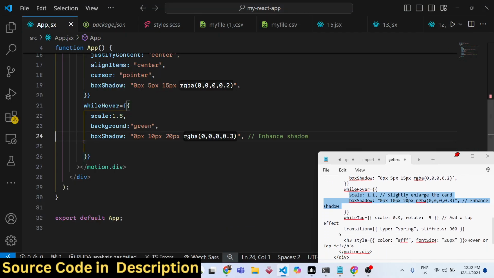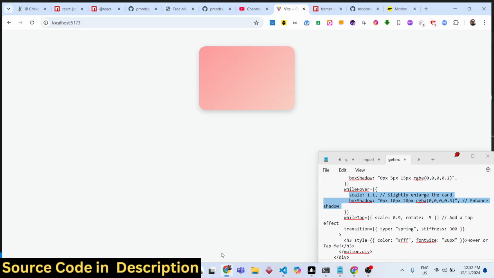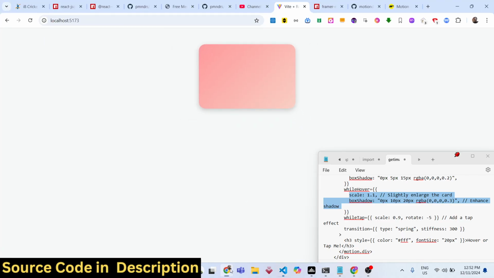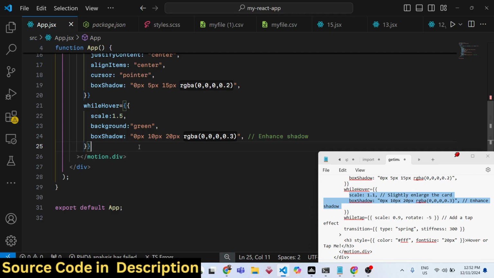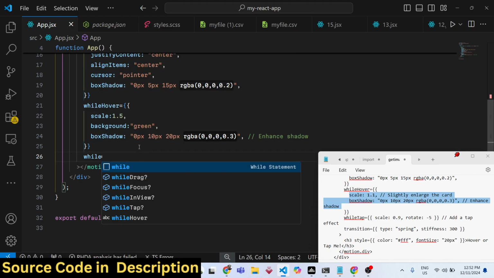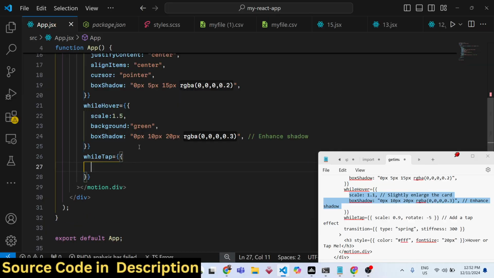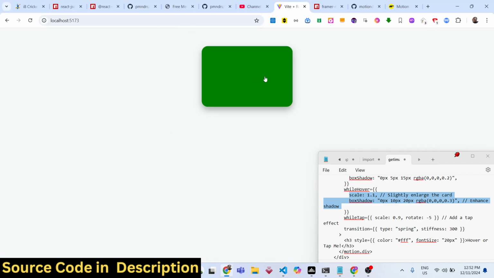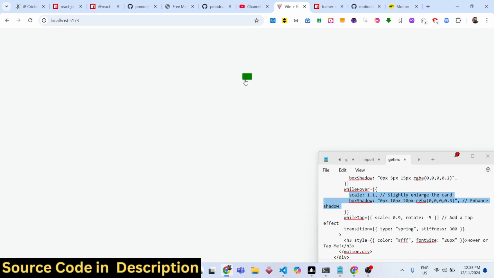The next property is when you click it. When I click it, nothing happens. So there is again a property, which is whileTap. Tap is equal to clicking. When you click it, what should happen? We want to scale it down, so I will say 0.1. Now if I click this, you will see it will scale down.